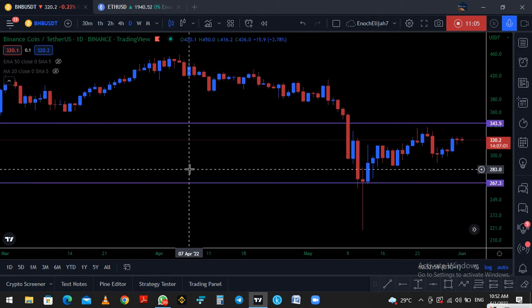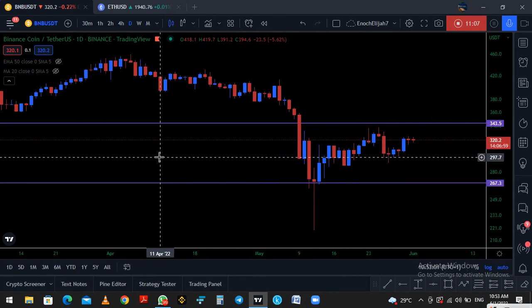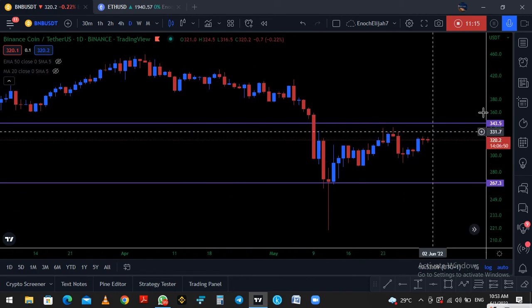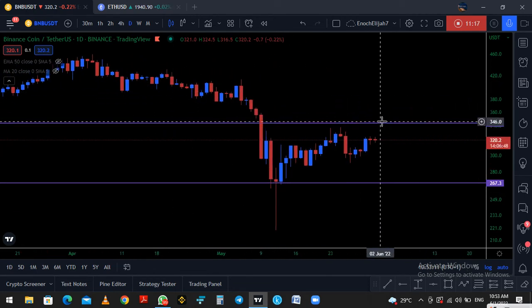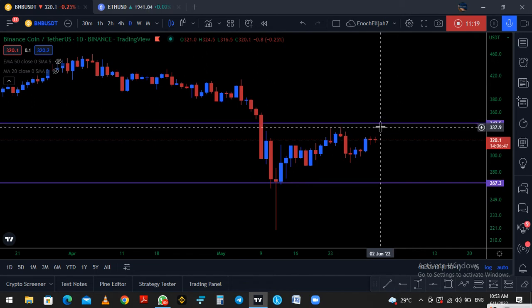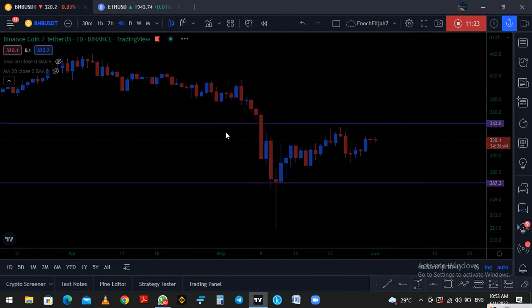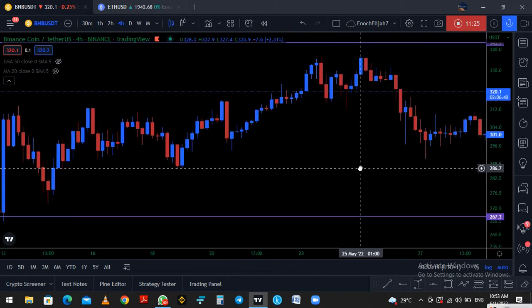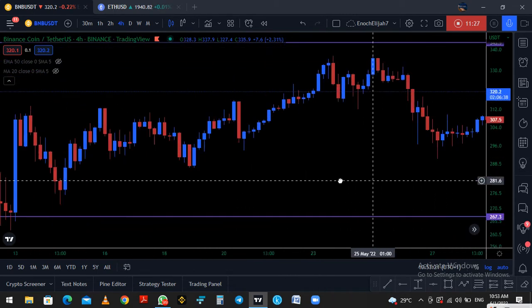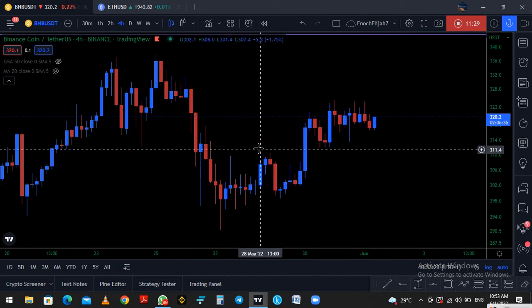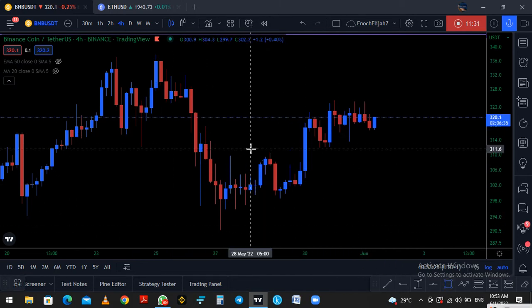So you cannot expect this to move massively because the overall structure is still downtrend. So the buying we are seeing now can be just a small pullback to sell more. I would love to be selling if it comes to this level. If I see a good price action here, I might be selling BNB later. So before we get to the sell, at least I just take some money from the current small bullish move we are seeing for now.